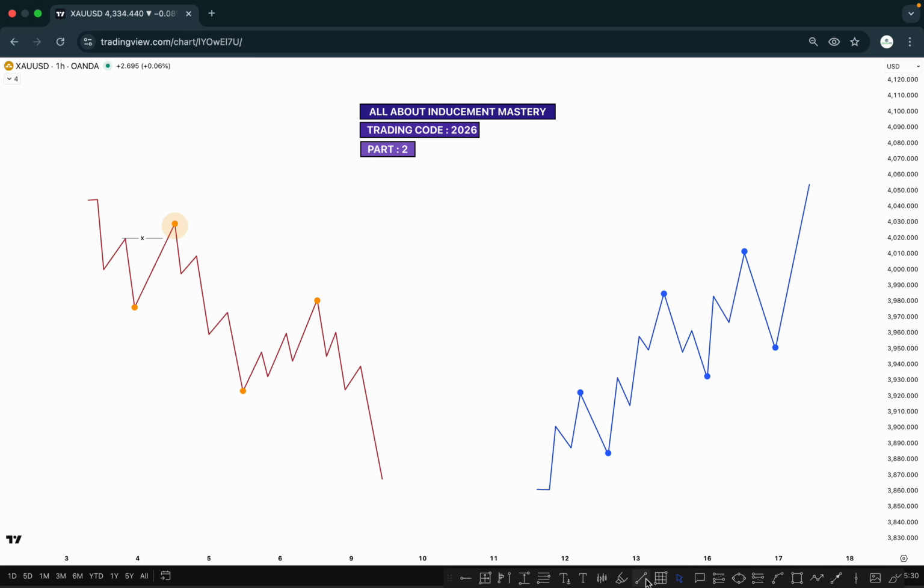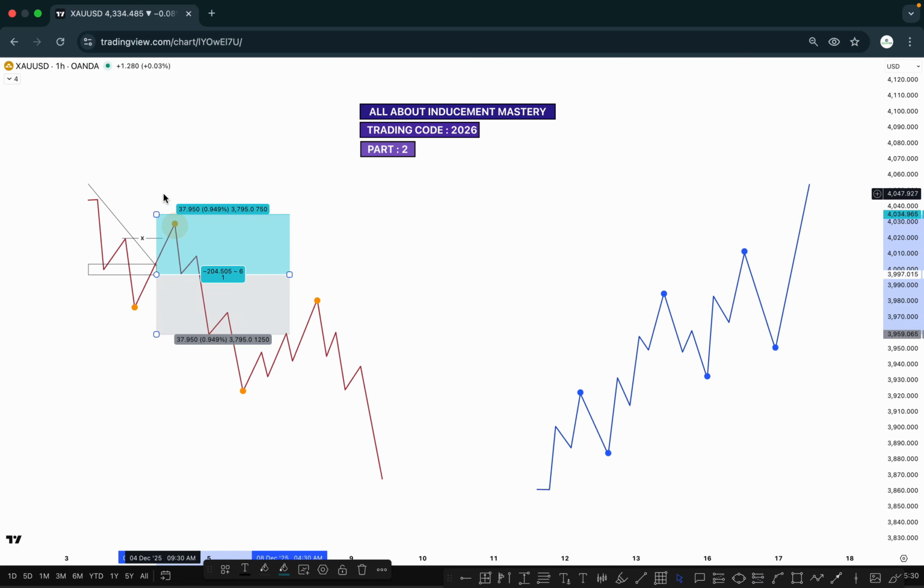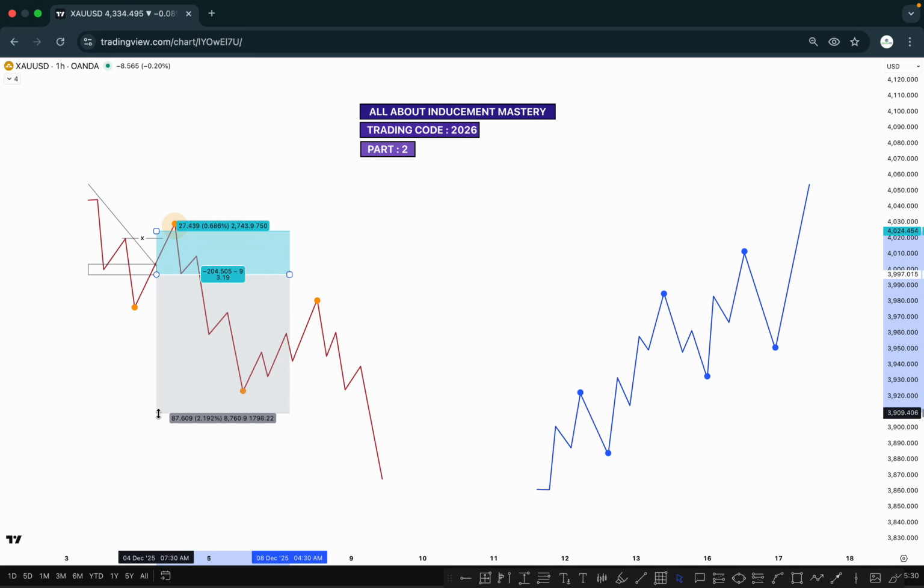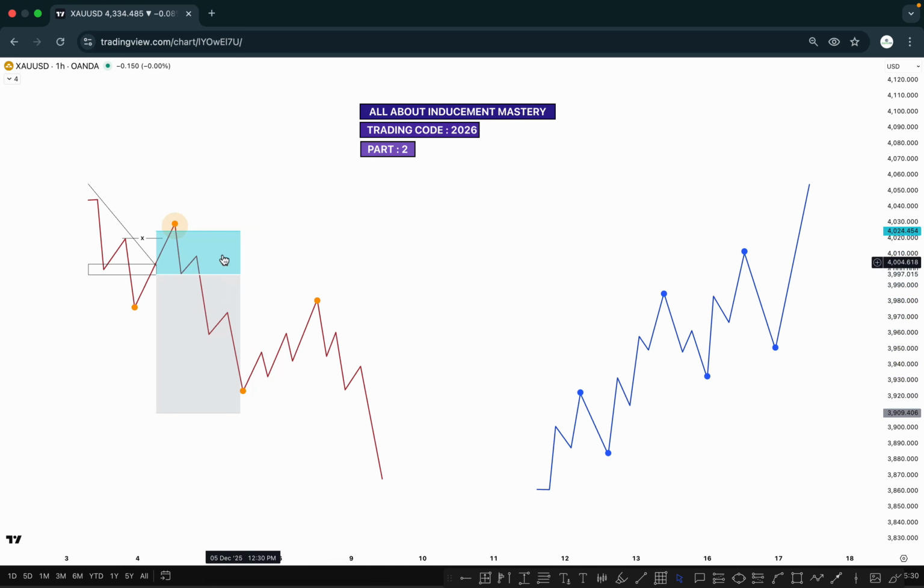If you mark this line as a trend line, what we are expecting is that if the market breaks out of this trend line, people enter here for the buy. And second, if anybody sells here, for example, this one is our area and this is our resistance zone, you are looking for the sell at this point right here. So where is your stop loss? Probably we put our stop loss at the recent high and low. So this is our stop loss, and the entry will be as per the plan. This is our entry and this is our stop loss.